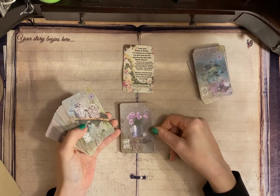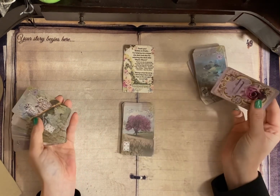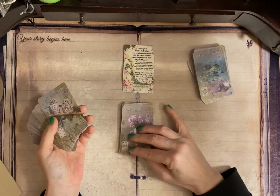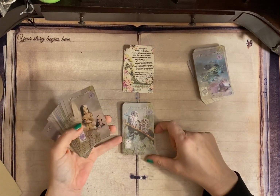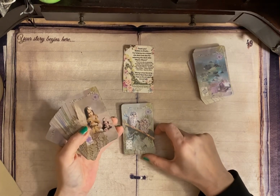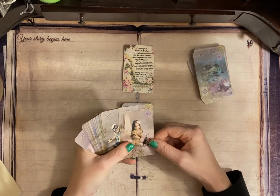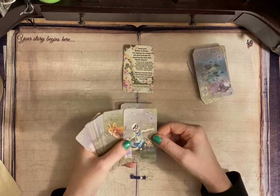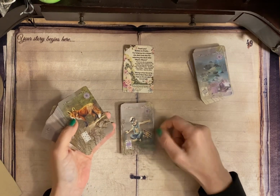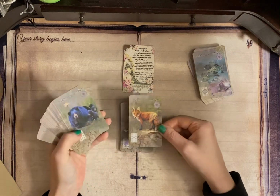I love this bouquet. This was, again, a hard one to choose. This tree is gorgeous. Birds. A lot of people choose owls because I believe owls were the original symbol for birds once upon a time. There's an alternate child, there's a girl, and there's also a boy. So if you have a particular gendered child that you relate to, you can also use that.